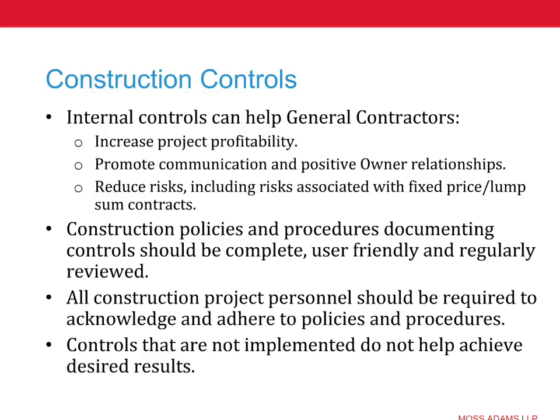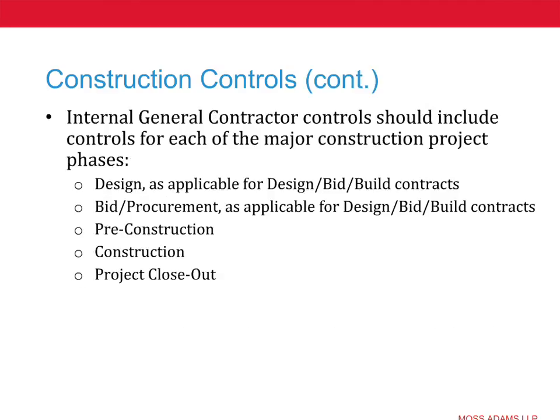Internal general contractor controls should include controls for each of the major construction project phases. So, and this is basically about design, bid, build contracts. If you have a design build contract, obviously a little bit different structure, but we're going to get into the next slide where we're going to go into some further detail then on each of these phases. So I'm just going to move on to that, and we'll talk to that next slide.